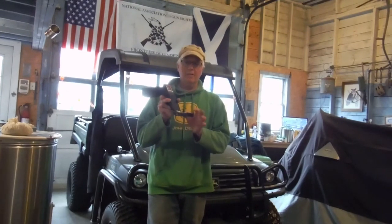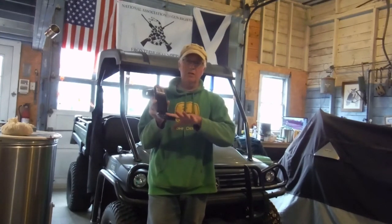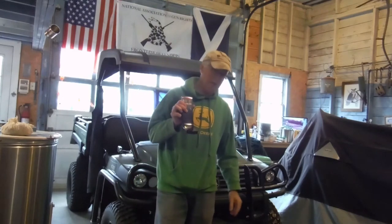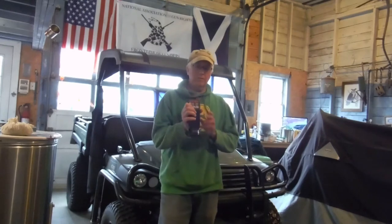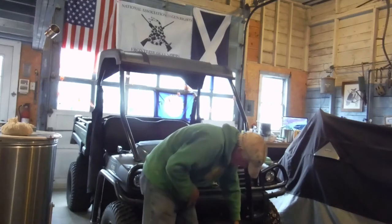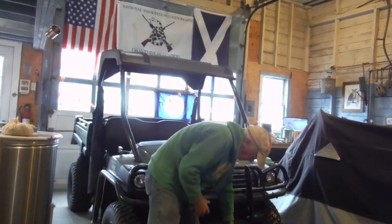That'll get me in the right position so I can get a bar welded on this section here that'll be able to go into the quick change mounts on the John Deere plow. So this fits right into the front end. I'll show you quickly. Right down in the front here, you'll see this little square cutout.